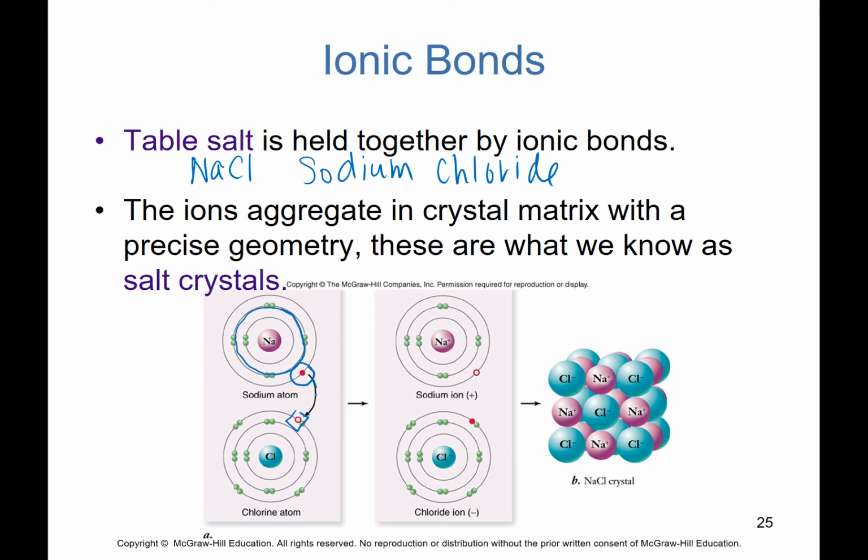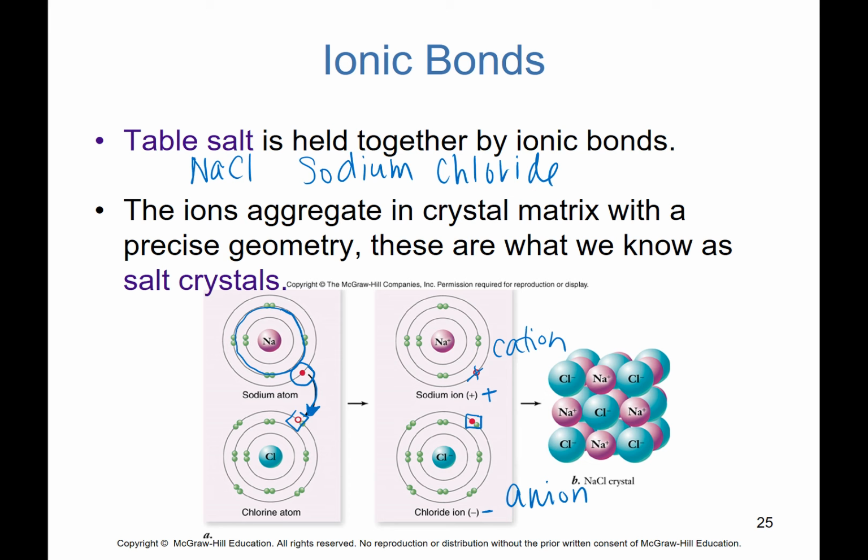So sodium is going to get rid of that electron, and chlorine is going to pick it up very, very quickly. When sodium loses that electron, it now has more protons than it does electrons. That makes that atom an ion, a positive ion. So this is now a cation. When chlorine gains that electron, it now has more electrons than it does protons in the nucleus. So the negative now outnumbers the positive. It is now a negative charge. That makes it an anion.